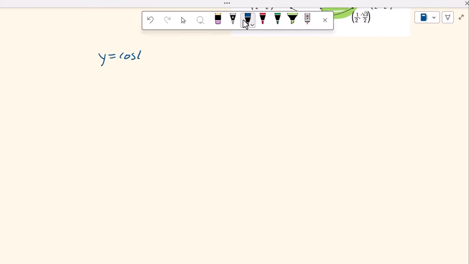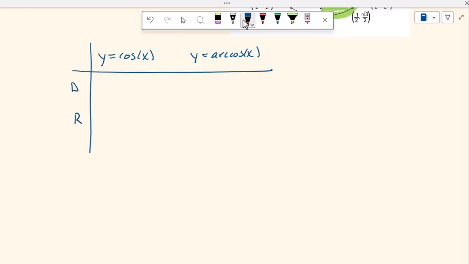So y equals cosine of x and y equals arc cosine, and this could also be inverse. So this is domain and range. How am I going to restrict cosine? Well, I'm going to restrict it from 0 to pi. My range would be -1 to 1. And then remember that these swap. So the range here and the domain here, because remember they do swap.